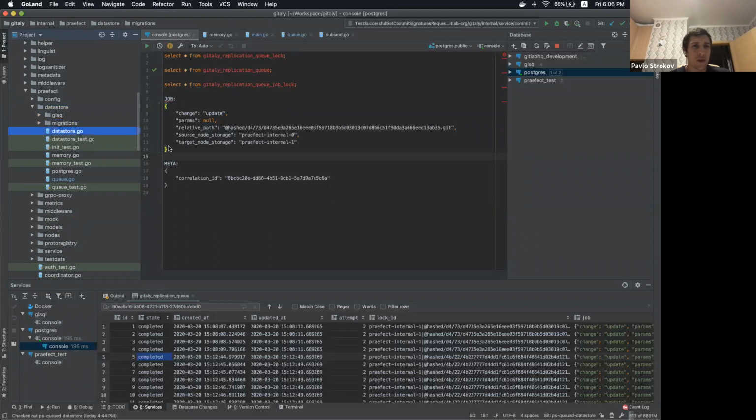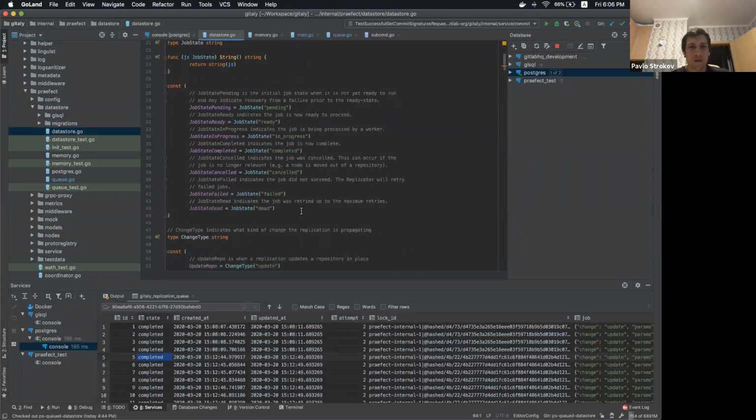Migration data store. Yeah, it might be somewhere here. So we have ready, completed, what we see right here. If it fails, it will be failed. And I think, of course, if it fails too many times, now this is the responsibility of the attempt column. If it fails more than 3 times, it will get into failed state and will remain in this state forever.